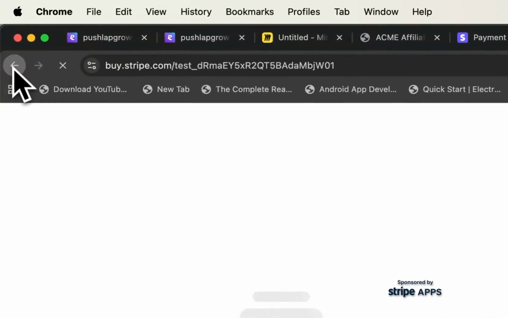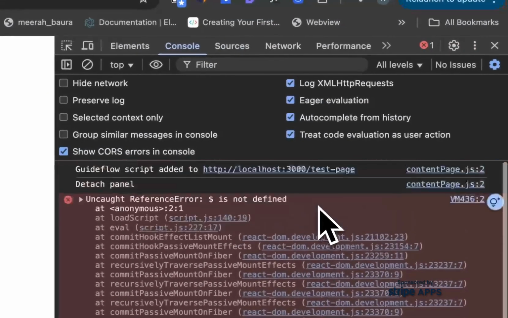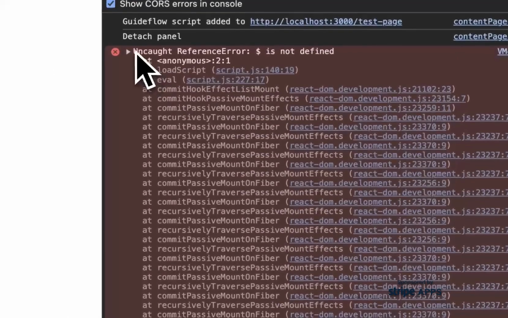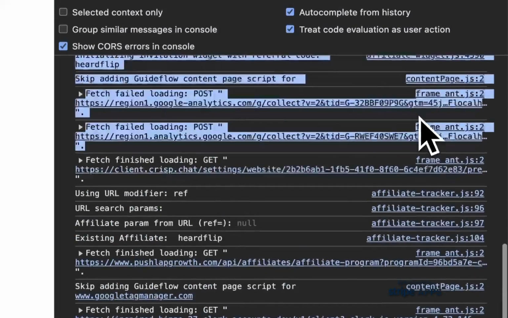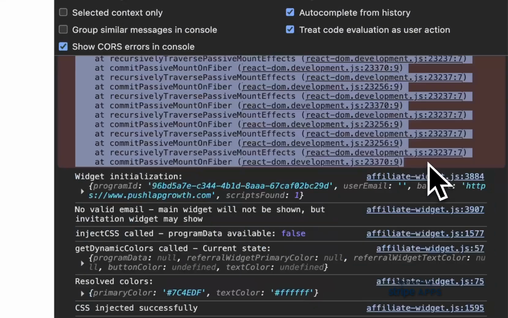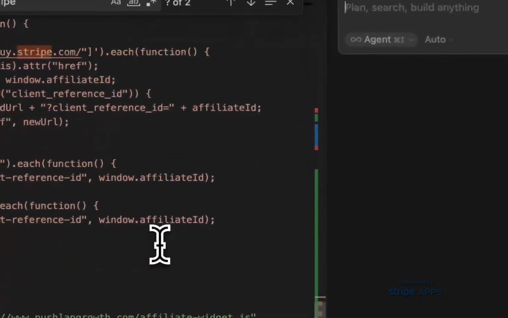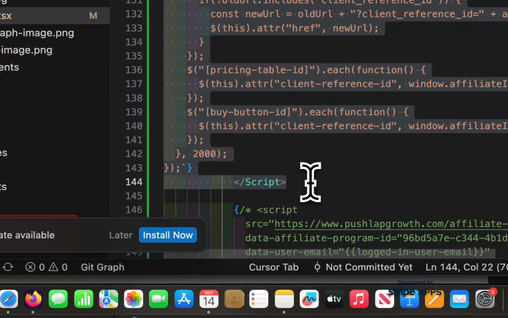Is that the reason? Let's try and debug it using AI, because I do not have time for that right now.